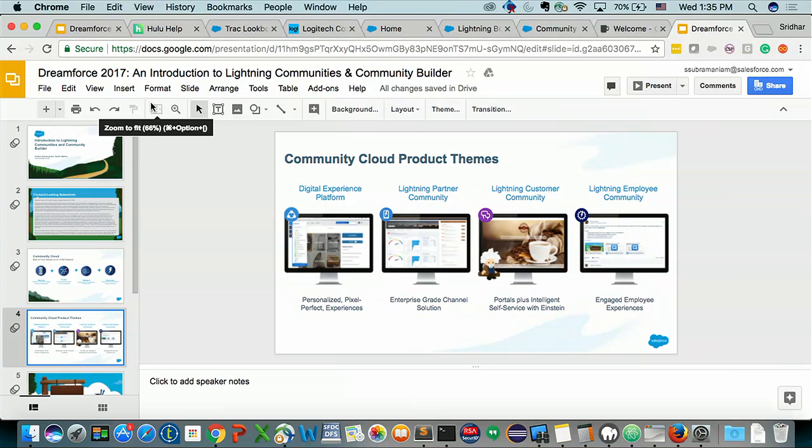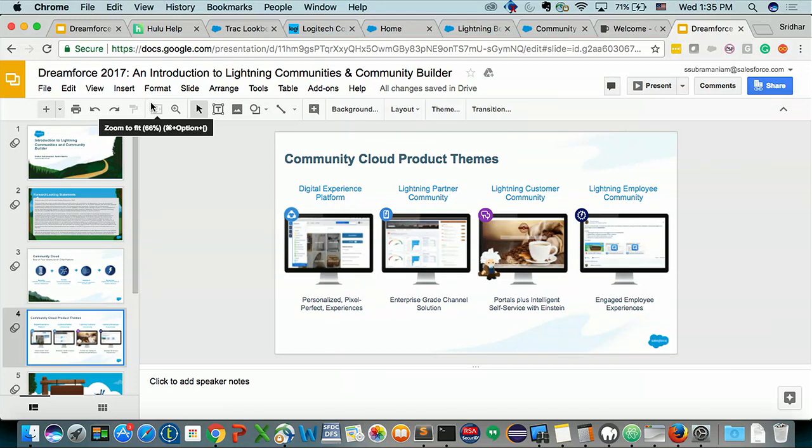Nice. When we hear the word communities, a lot of people think that, hey, communities are just forums, it's not like a web application platform. People think that it's just peer-to-peer forums and just move on. It's like thinking Salesforce is just a CRM, right? So communities is much more. As Sudhir said, it's a digital experience platform.